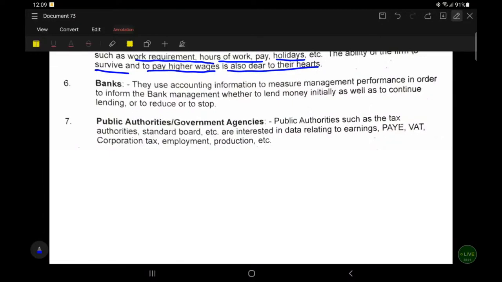First, they will ensure that the survival of the business is prolonged. I mean, the business will continue to survive so that it can regularly pay taxes as part of government activities with the country and the citizens, so that they can easily govern the country in that light. Because remember, the government will use our taxes to operate its activities within the country and for the citizens. So they will need the accounting information for tax purposes, employment, and those things. So always, once you hear of public authorities or government agencies and their interest in accounting information, the key thing is the taxes that a business needs to pay.